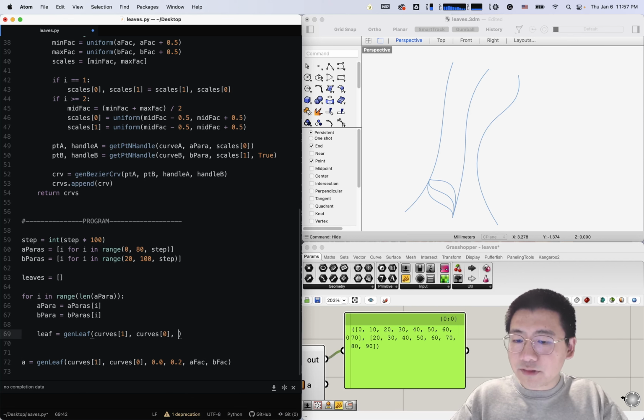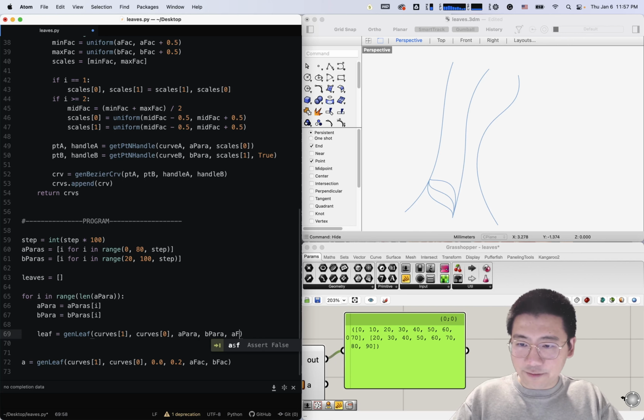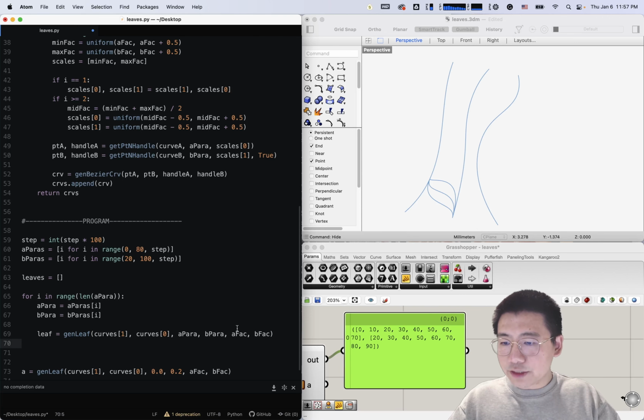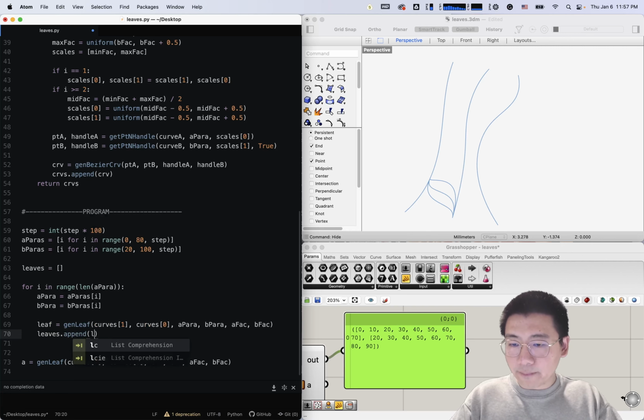And for the parameter A, we will put a parameter here. For the parameter B, we will put b parameter here, and a factor, b factor. And then after generating the leaf, we can just append the leaf into the leaves list. So we can do leaves.append leaf.